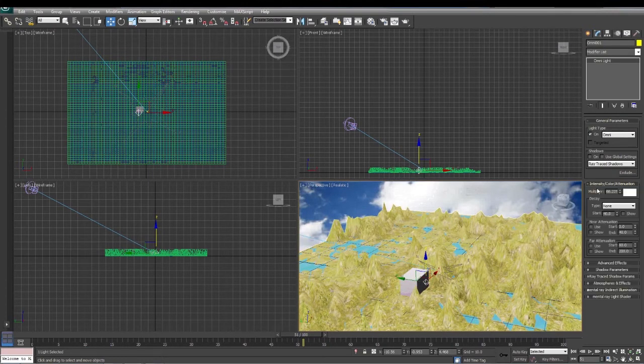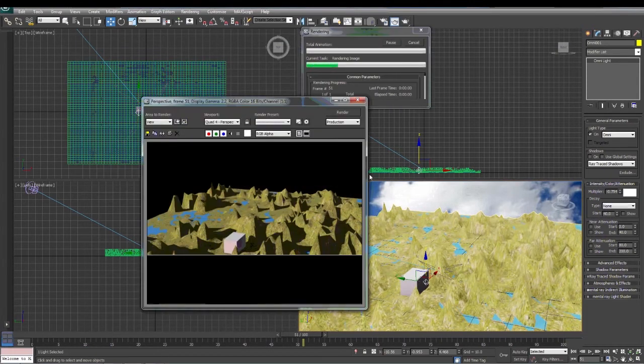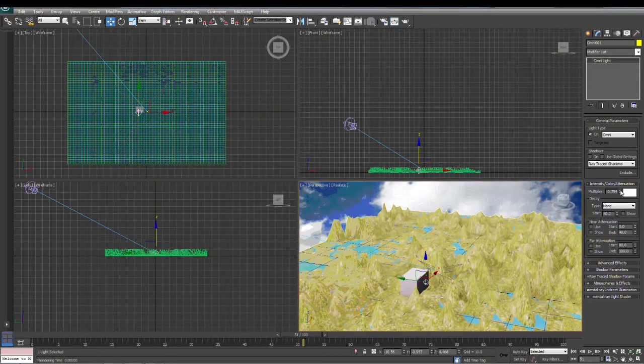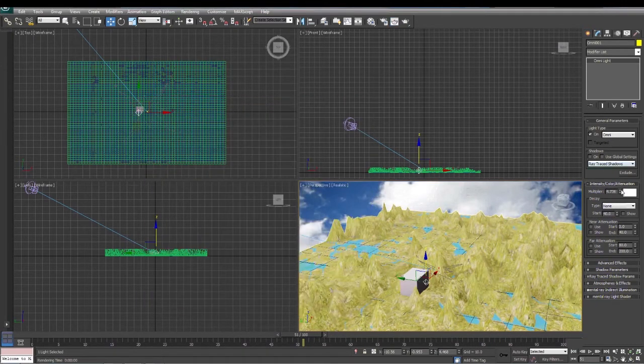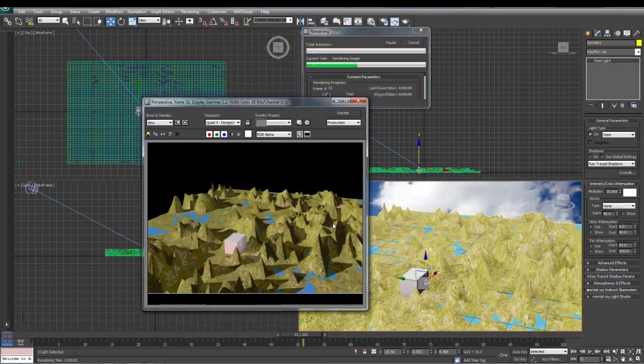Let's change our settings on this. Decrease our multiplier significantly. Let's render it and see what we got. Went a little bit overboard with that. And you can see our light actually starting to show up on the box there. If this were a lantern, we would leave it a little bit lower. If this was a porch light, we might want it a little bit higher. So there it is.